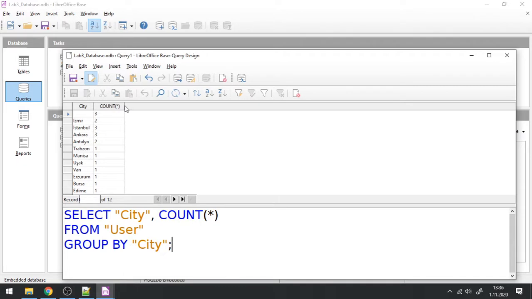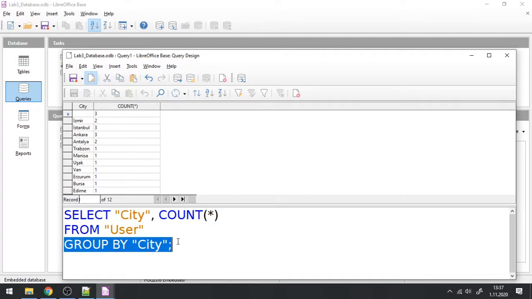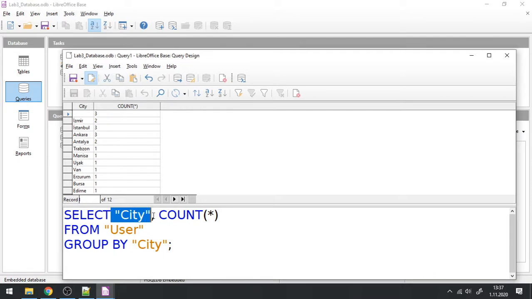So that duplicate city name is actually coming from how the execute SQL window operates. It appends the group by condition as well. But to be correct, if I need to include the city name, I should write it next to select, because in other places this is the correct version.